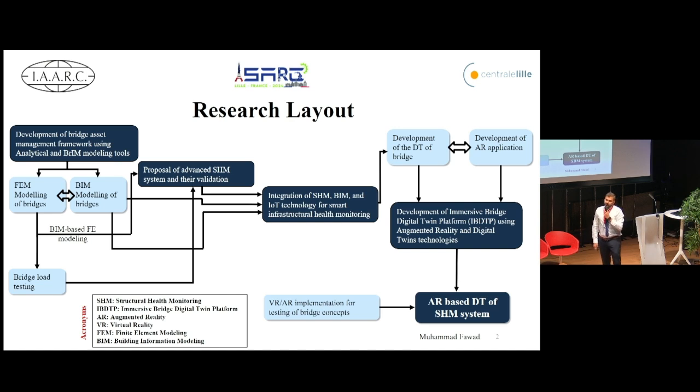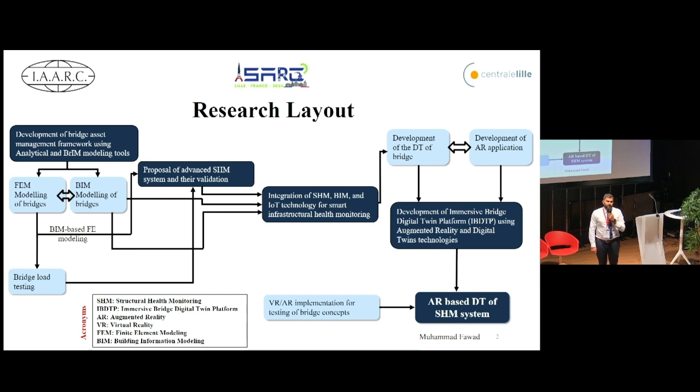So basically, the major focus of this research was based on four major objectives. The very first one was the development of the bridge models, because the major research focus is a case study from the bridges. So the modeling of the bridge was done based on the analytical as well as the 3D model. For the analytical part, we did the finite element modeling, and for the 3D part, we did the bridge information modeling using the BIM framework.